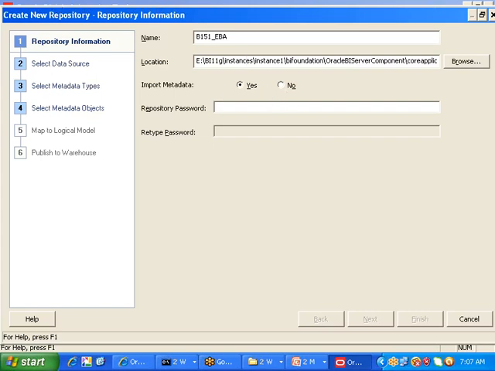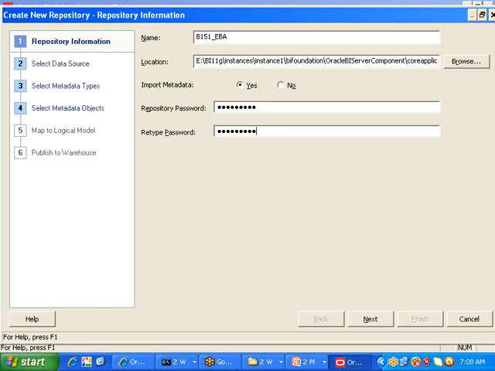Now, it is asking for the repository password. I am giving the password as standardization RRITech123, with RR in capital. The password has a limited number of characters: you need to give a minimum length of 8 characters.